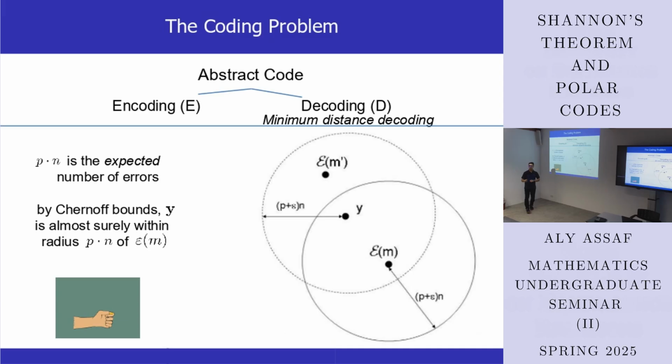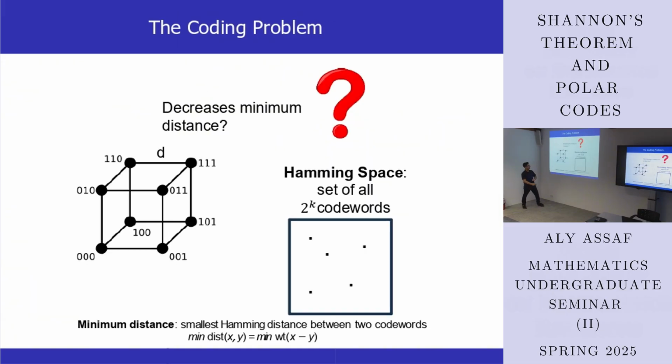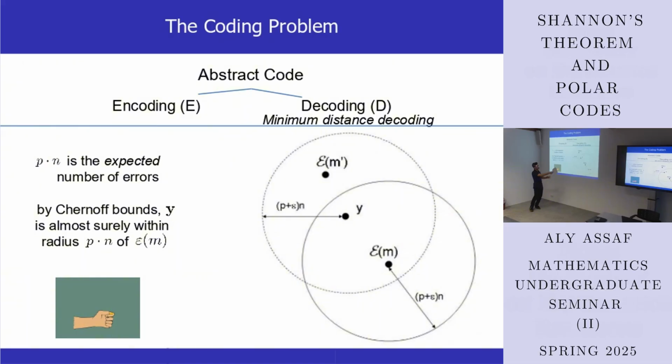Now, intuitively, if you try and increase k while keeping n the same, what you're essentially doing is increasing the number of dots inside of the Hamming space, because in binary at least, the number of possible code words would be 2 to the power of k. So if you increase k, you increase the number of code words, so they're more densely packed, meaning that you would have way more of these within the same space. So it's way more likely for a small error.